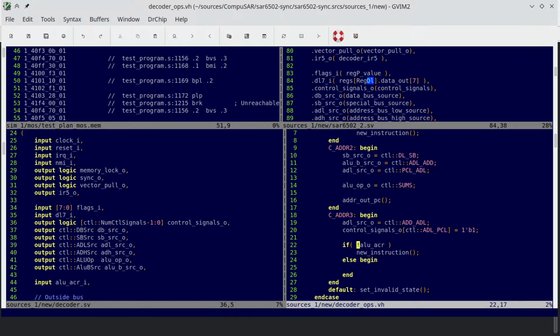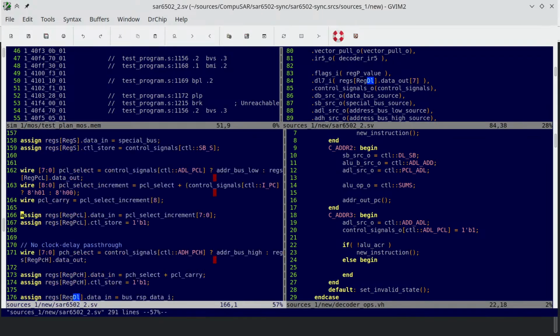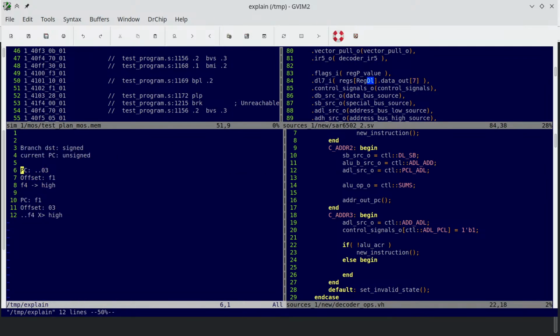So what do we care? If I had it here somewhere, if the offset is negative, we want to make sure that there is a carry. If the offset is positive, we want to make sure that there is no carry, right?